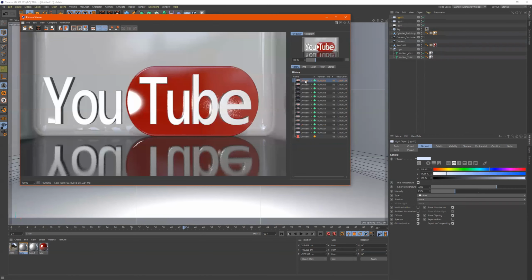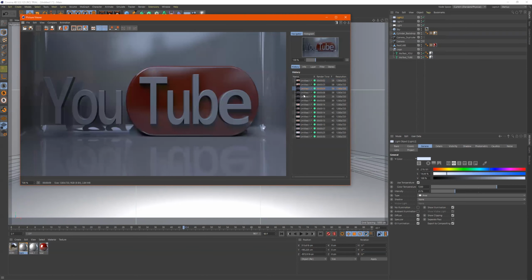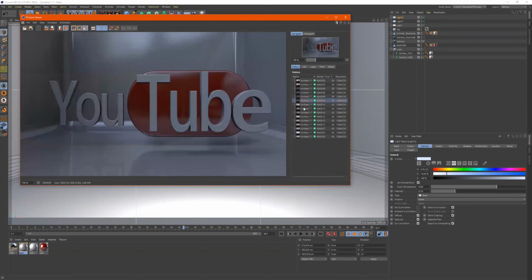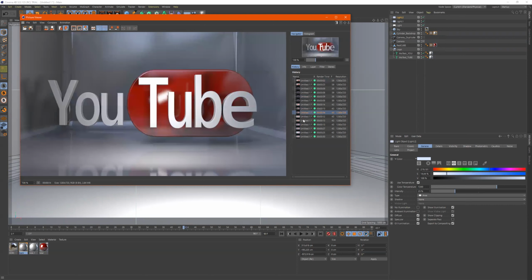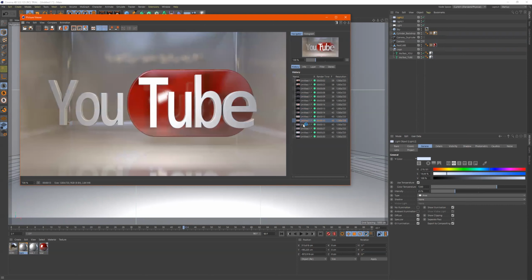Let's look at what we started with. Starts off whack as always, and then the more lights, the more care we take with it, the better things start to look. That one looks kind of nice.